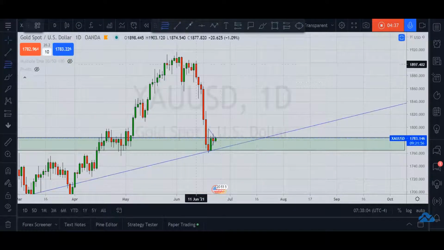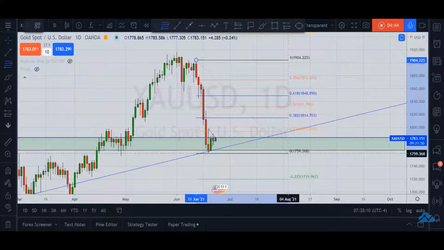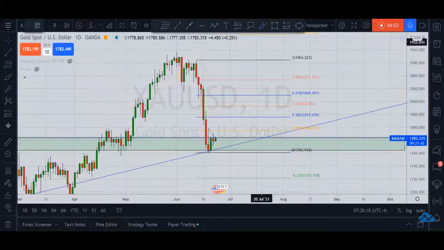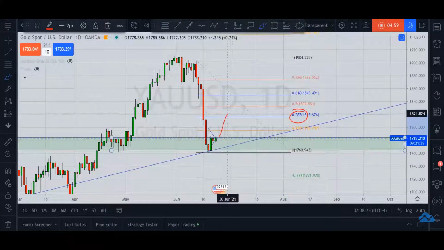What did we just go over? From the high to the low, all right? From the beginning of the impulse to the end of the impulse, all right? We can expect price to at least come back to 38. This is where we would first expect to see price perhaps reversing. Second one would be the 50th. Boom. All right.